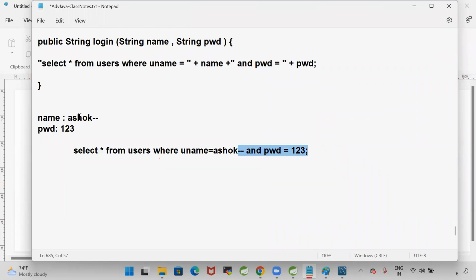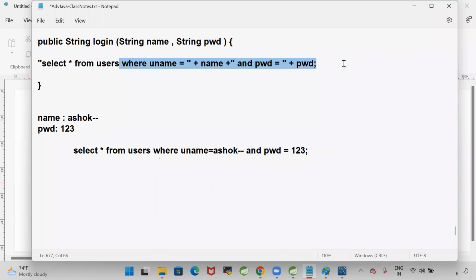Anybody who gives username is equal to Ashok followed by a double hyphen, then what will happen? Your query will execute up to here only. This part will be commented. So select star from users where username is equal to given value. I know your username. The record will come. If the record is present, we will allow the user to log in. We are not checking the password. So that's why we should not write our queries like this.